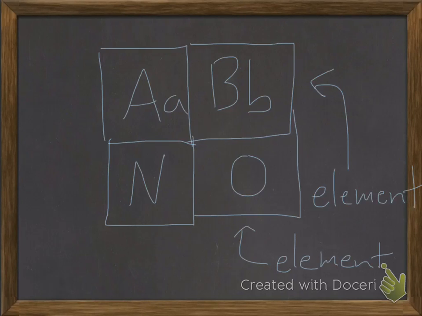And you will always have access to your periodic table. During any sort of activity or lab or test or quiz, you'll always be able to use a periodic table. So if you ever need to know if something is an element, just look and see if it's in a box. Then it's an element.